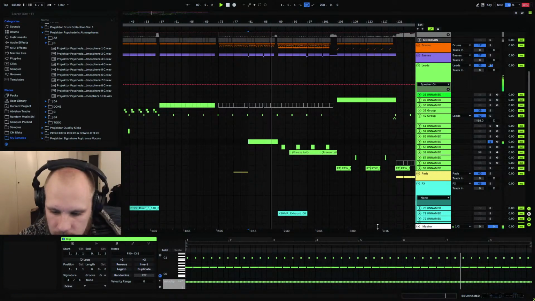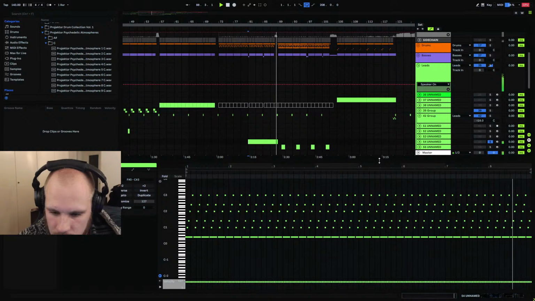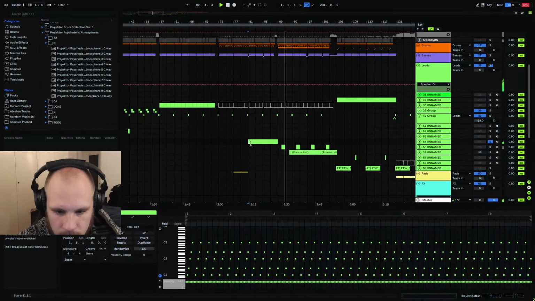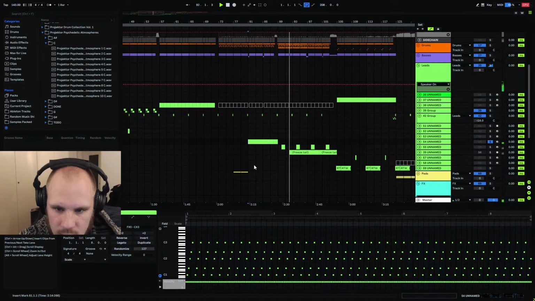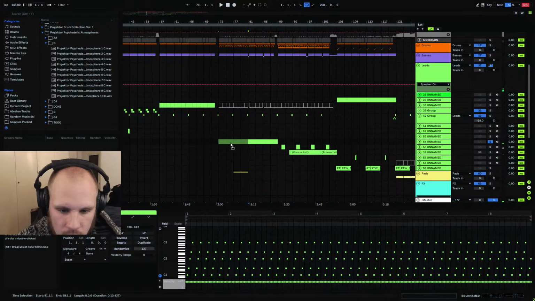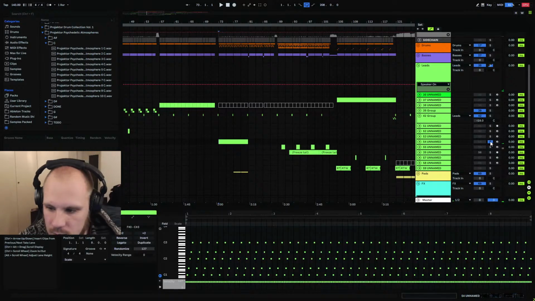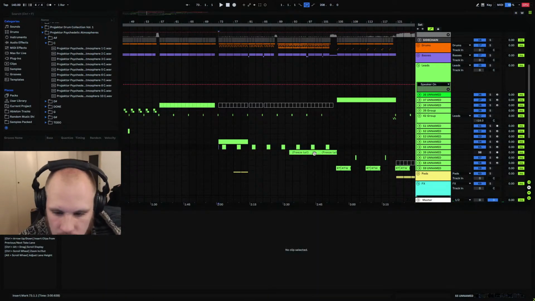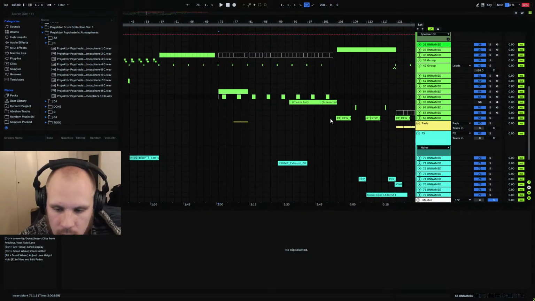Is this the one that changes? It doesn't change, but it does sound cool. This might be a cool thing to have right at the start as like an impact sound. Might be cool to have this sit in here.